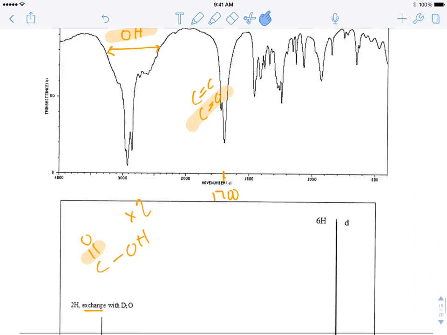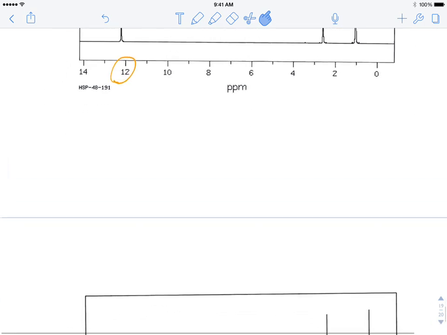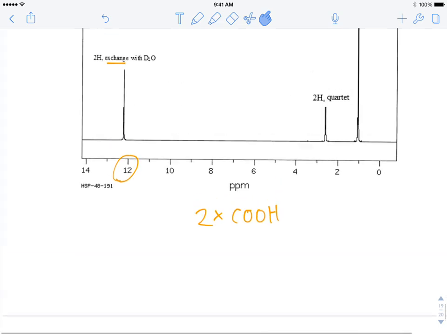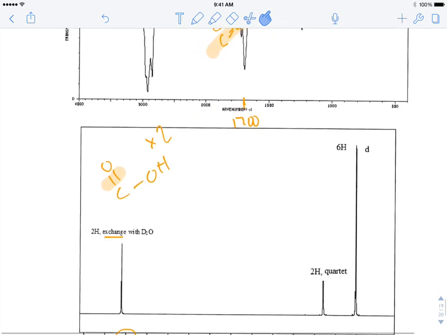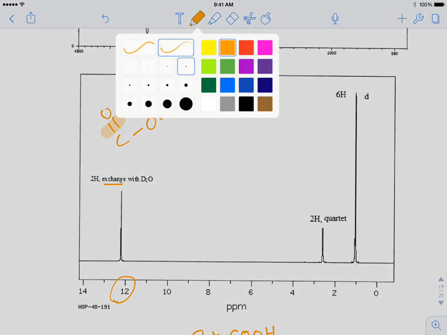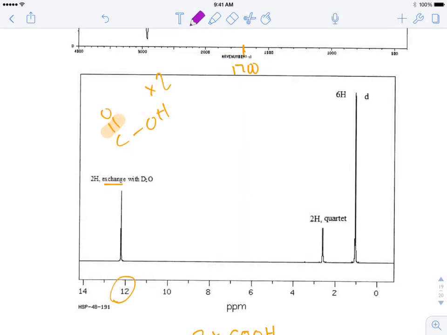So now we have 2 pieces of our puzzle, and we're going to put our pieces right here where we have a little bit more space. So we have 2 times the carboxylic acid. All right. That leaves us with only hydrocarbons left, and we're going to continue by looking still at the H NMR and the possibility of hydrocarbons that we have. We'll start with this 6H up here, which is going to be either 3 times CH2 or 2 times CH3.